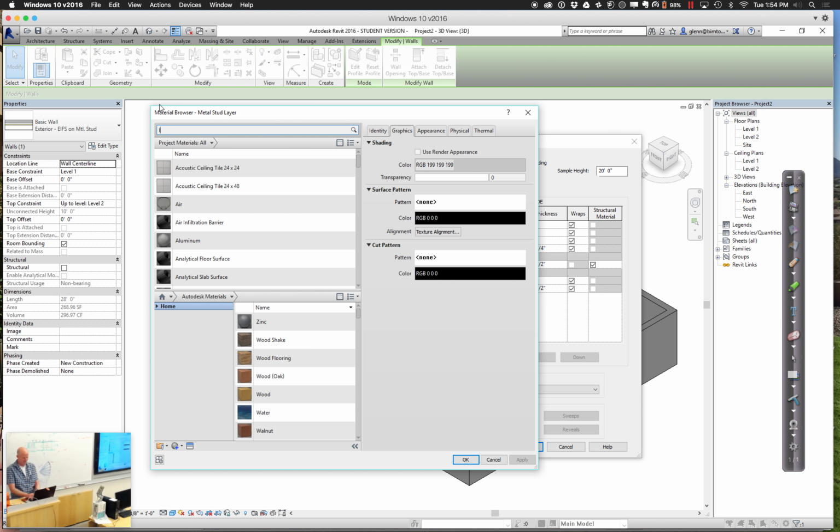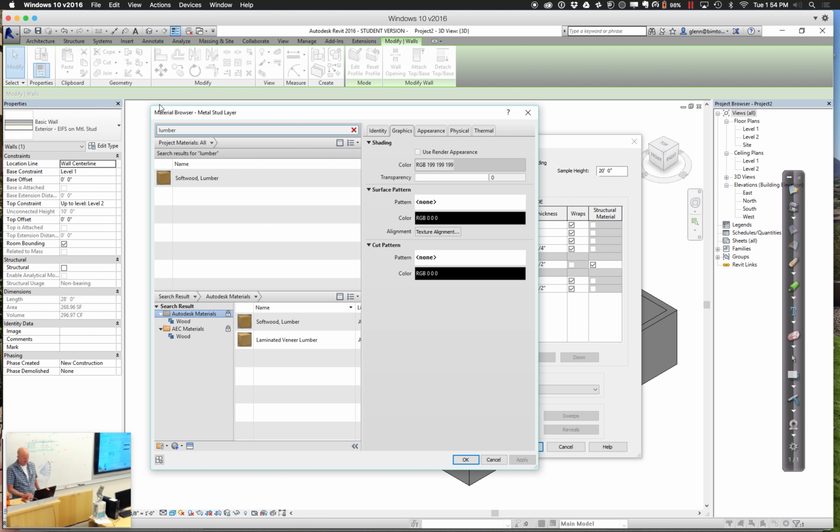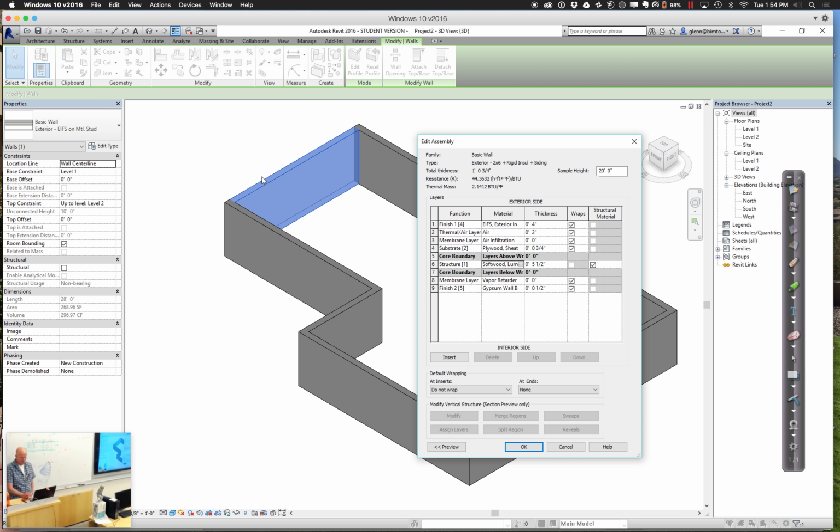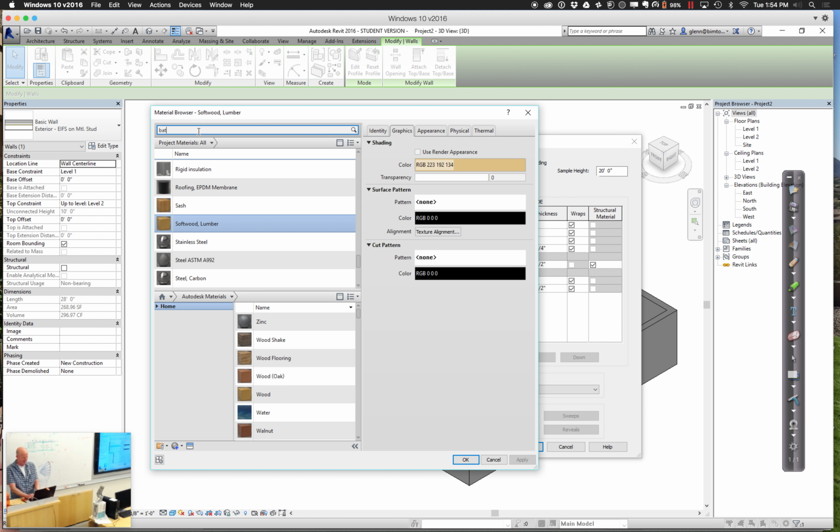Try lumber. Softwood lumber. Okay, there's all sorts of different materials in here, but I'll leave it as softwood lumber for right now. There's an interesting thing about the way Revit does it in terms of what we want to think of that as being. In a funny way, that's not even truly the way I want to think about it from a thermal standpoint. I could think of it as being the insulation that's between the studs, because that's really where we're getting most of the thermal value. So if I change it to batt insulation, which is just another way to think about it, that might give me a truer value. Maybe I'll switch that over to that insulation. I think I do have that.